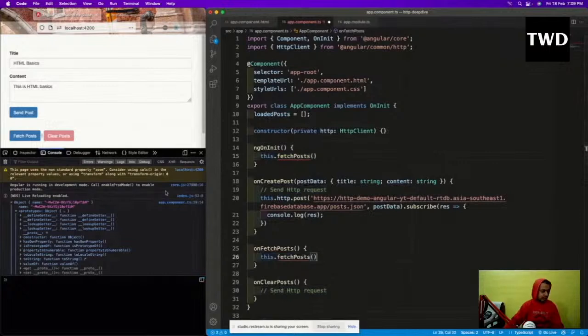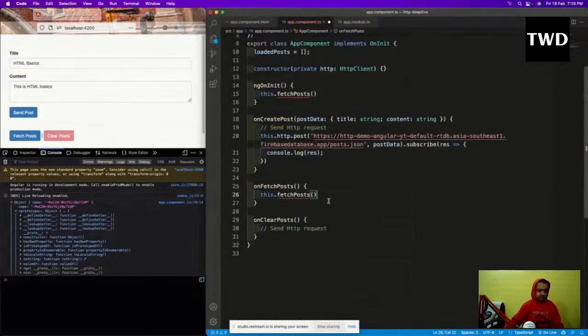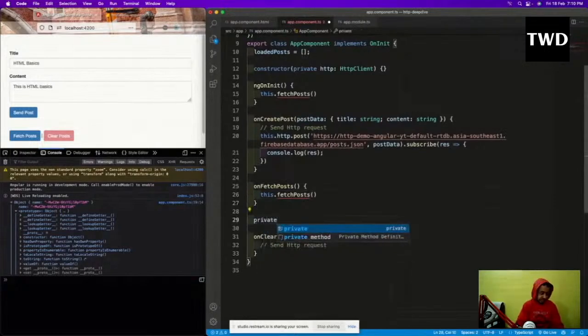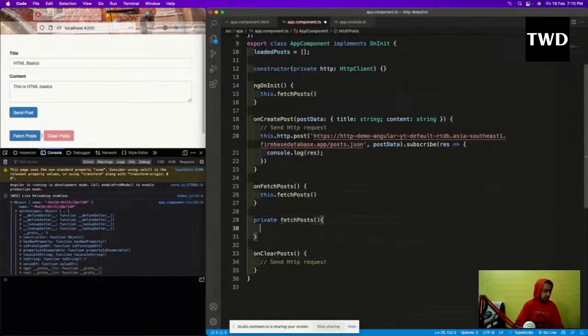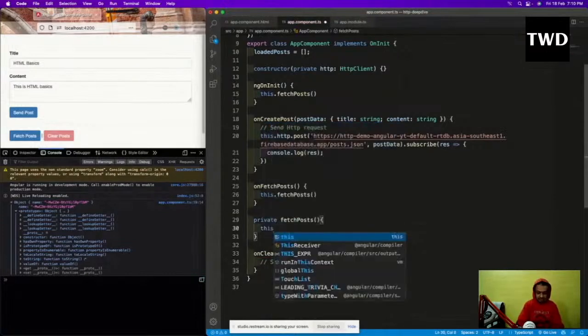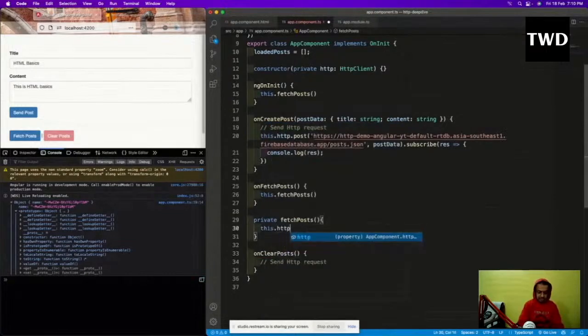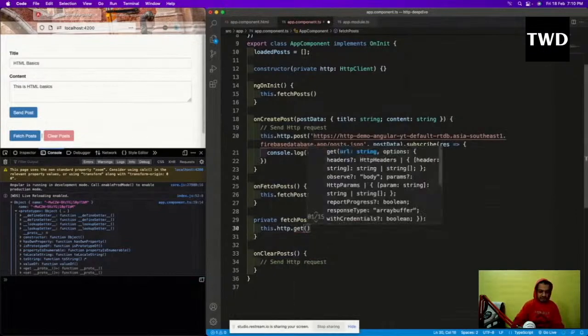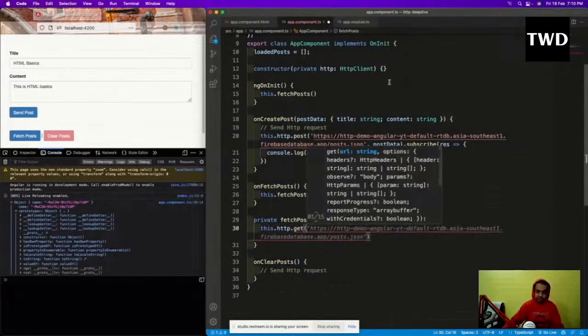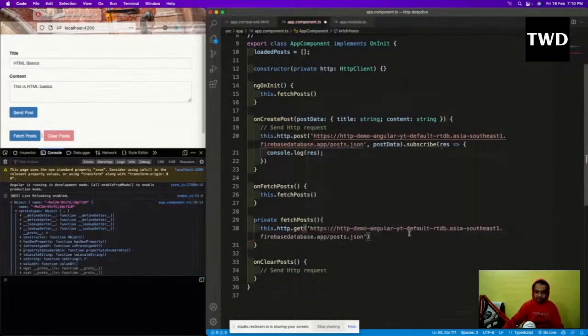And now I have to create this thing. Okay, so I will create this as a private, so you can do all these things here. Okay, private and all these things, because what we have like this.http.get, and so the get API endpoint also will be the same. So whatever we have written, the same. Okay, I have to do the same thing.